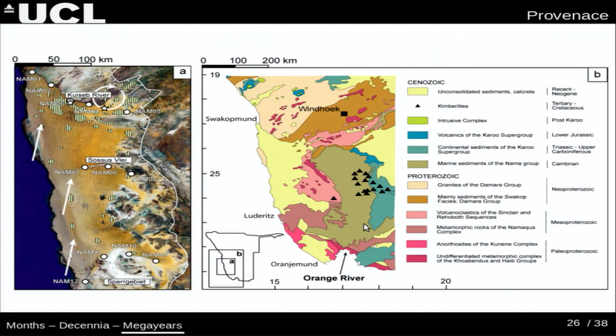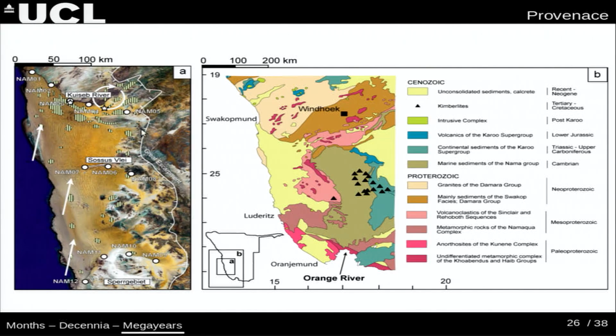On the border between Namibia and South Africa, there's the Orange River. It's a large river, 2,000 kilometers long, that drains most of southern Africa, dumps its sediments at Oranjemund, or Alexander Bay on the South African side. That sediment is then carried up the coast of Namibia by strong currents and enters the desert at a town called Lüderitz. So that's one source of sand.